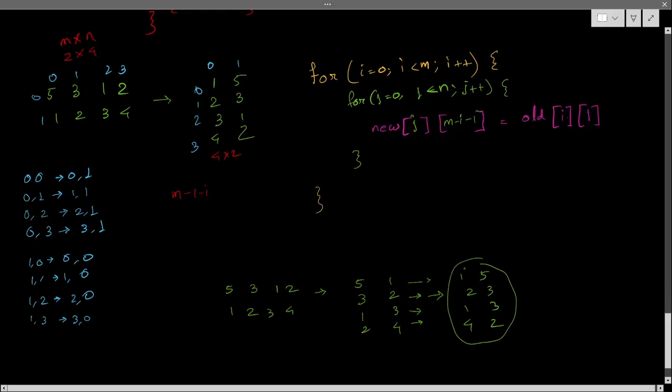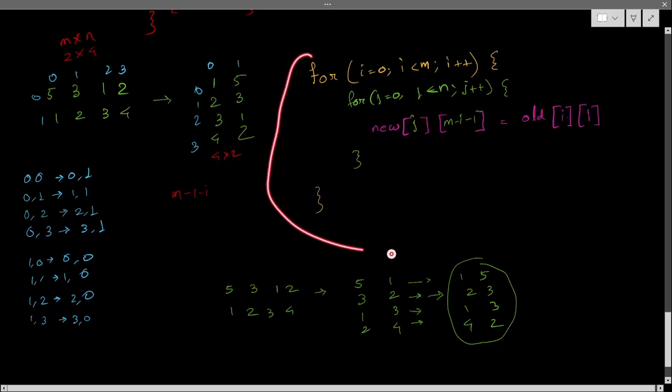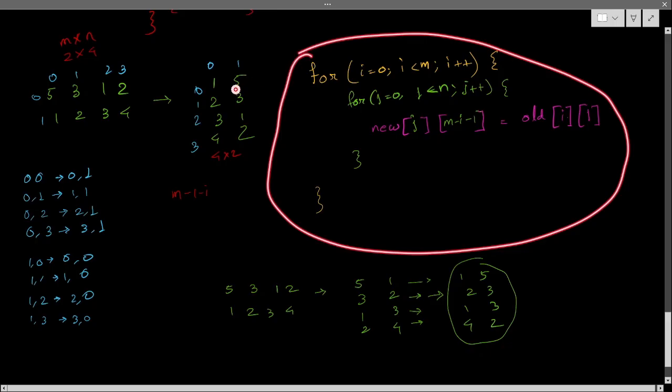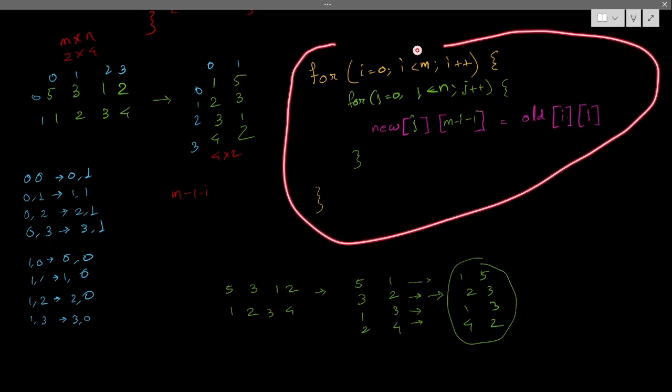So in this case you have to build a new matrix. There is no other way. You have to create a 2D array and only then can you put the elements in place. Here it is much easier: you do the matrix reverse and then put it back. Instead of that you can directly use this formula. This formula is useful, which is why I showed it earlier. It will be helpful in future problems similar to this one. I will upload this modified problem in GitHub as well.